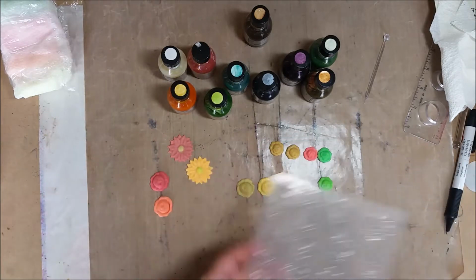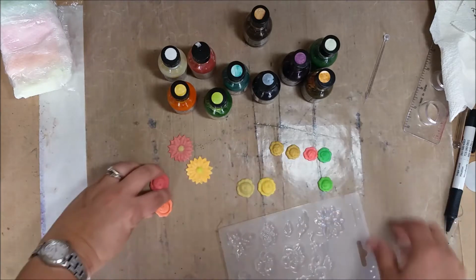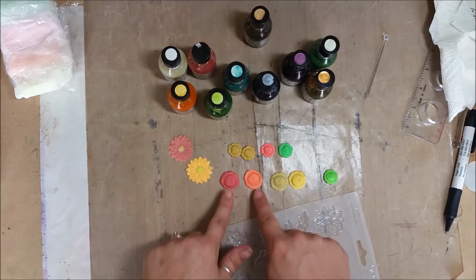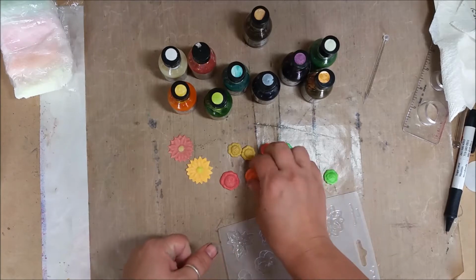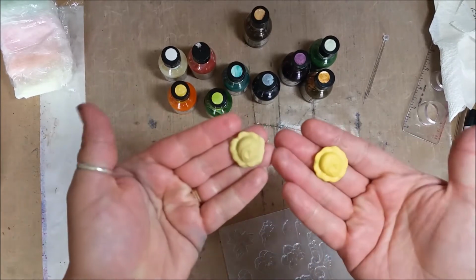And then I did a whole series, and I just kind of used up some, I remixed, as you just saw. And I've left them overnight, and this is what I've gotten. I'm not too thrilled with the way these two turned out. I don't think I really spent the time to really push it in the mold and get good detail, which is just my fault. But these ones all turned out wonderfully.